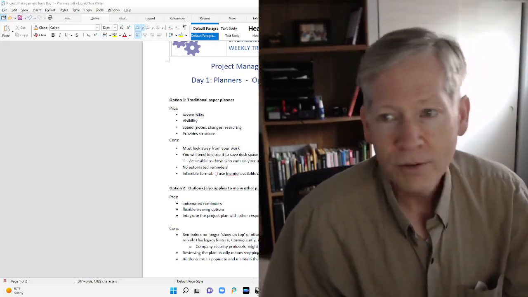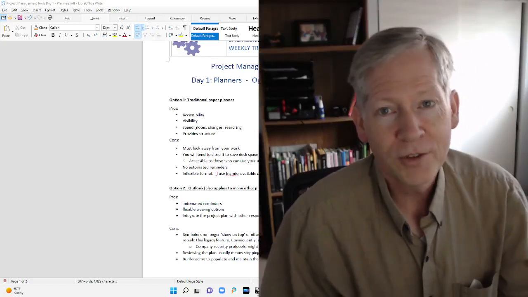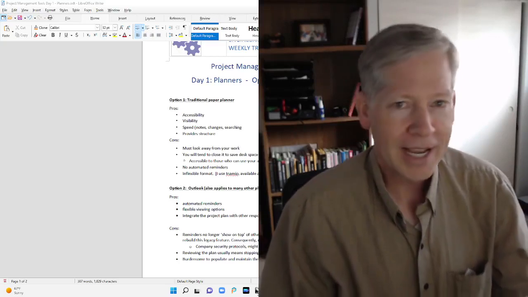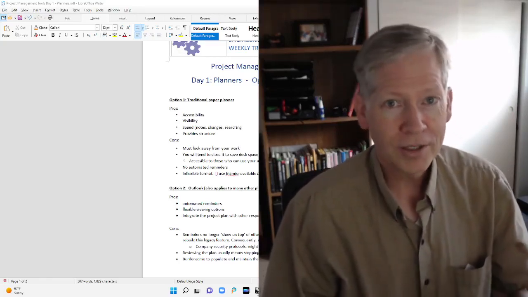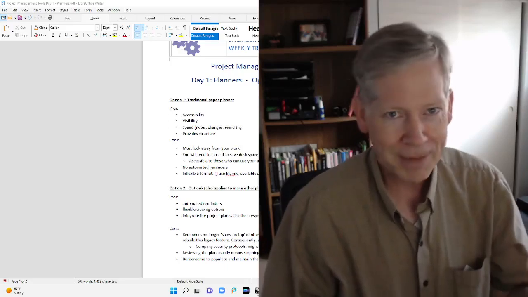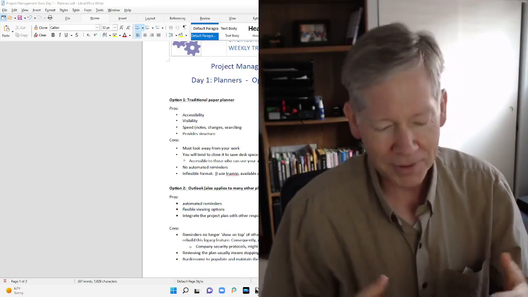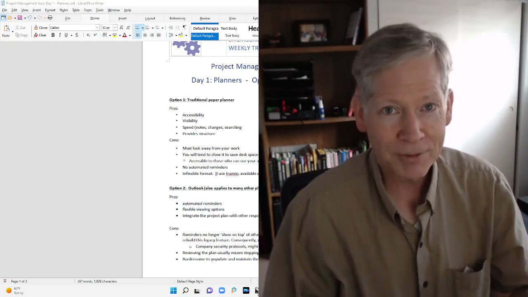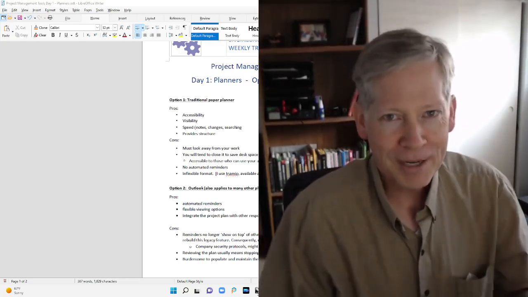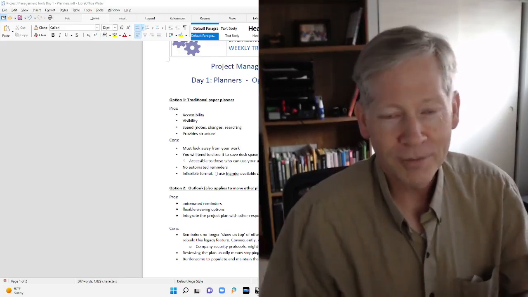Next option. This is the option that most engineers in America, at least, are probably used to, and that's Outlook. There are different apps, but what I have to say about Outlook also applies to most other apps. I have not reviewed every planning app out there. Spending my life looking at planning apps does not get much done. So I'm just going to go over Outlook, and you can think about how these things may or may not apply to the planning apps that you use.